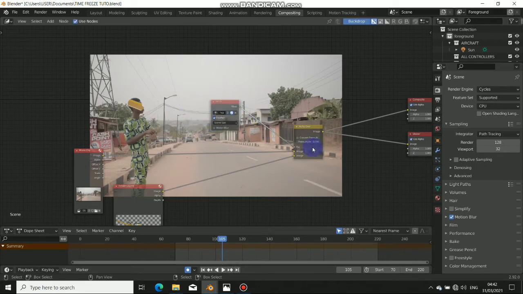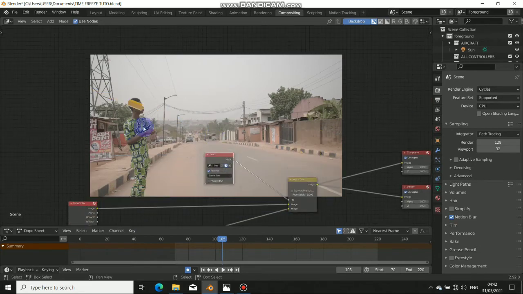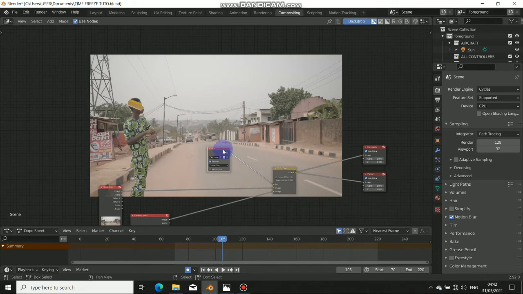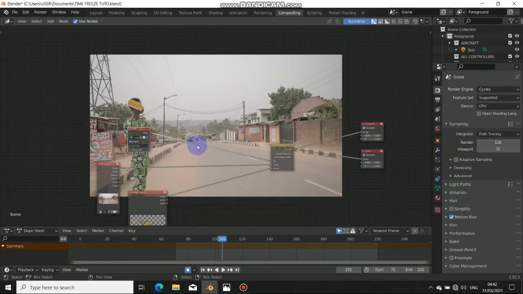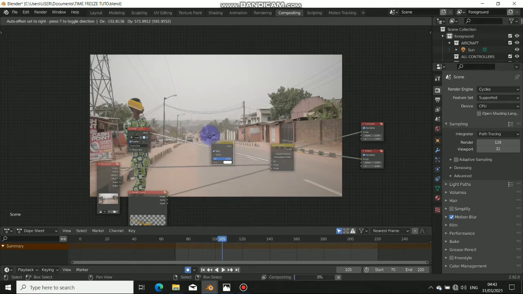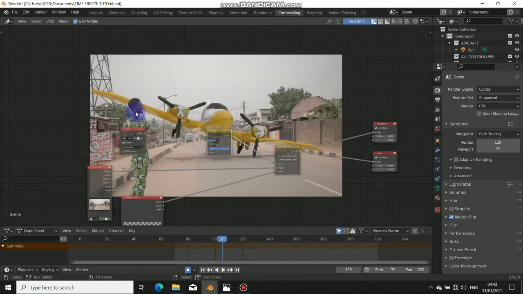By doing that, we really don't have our scene here. When I take it off, we have our scene, which is our aircraft. By doing this again, we don't see the aircraft, but instead we see the aircraft on its head here. You can see right here. This happens because this needs to be inverted. To do the invert, just press Shift A, go to color, then select the invert node. When you drop this here, now we have the mask.